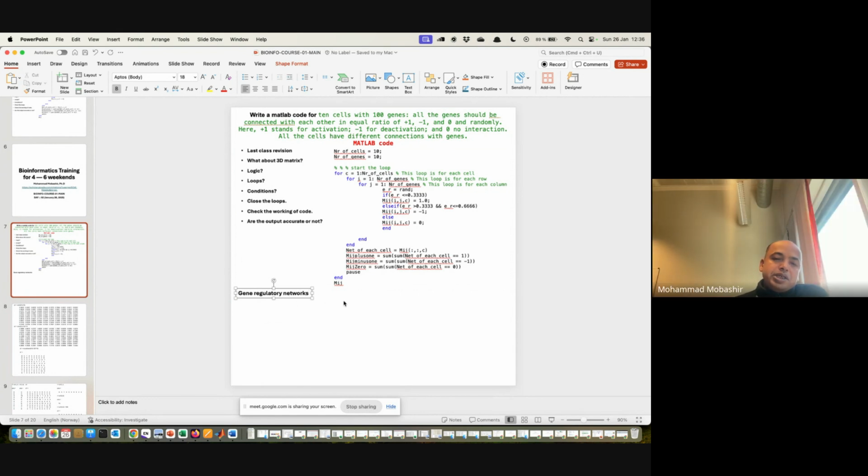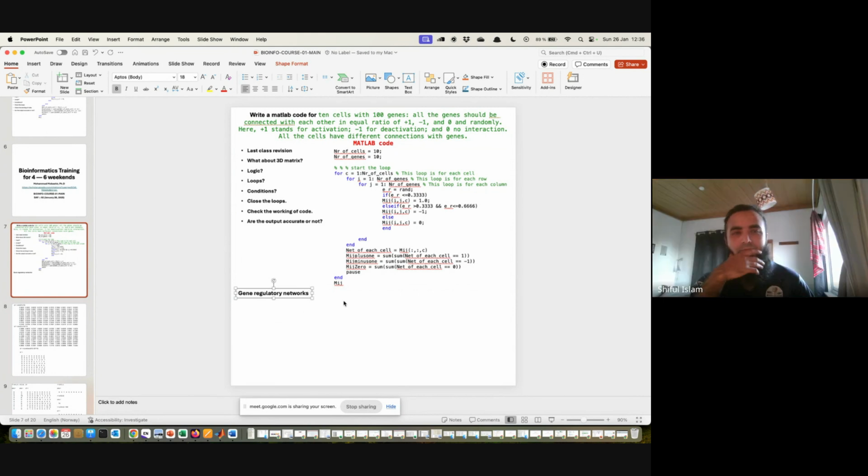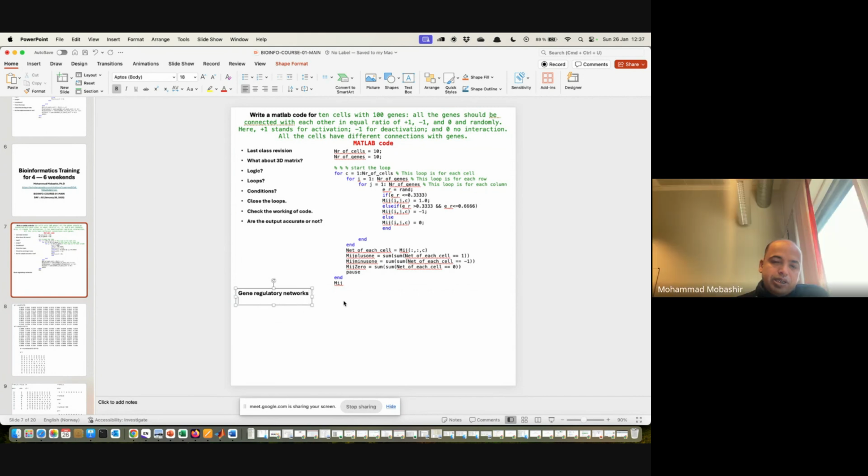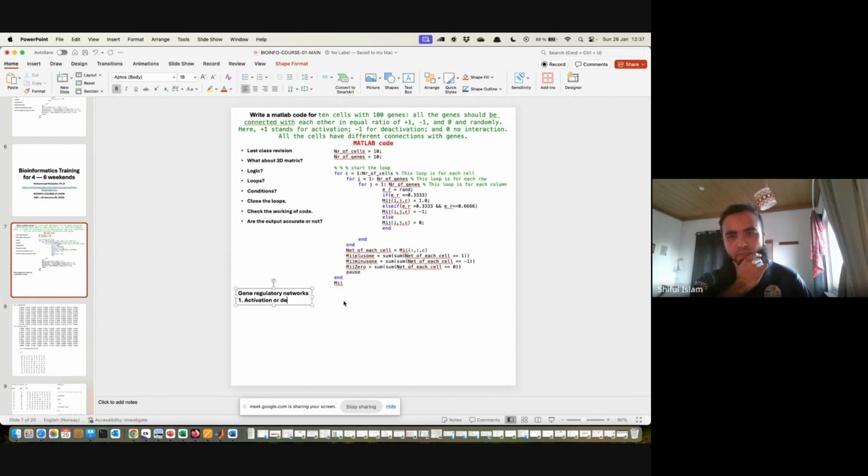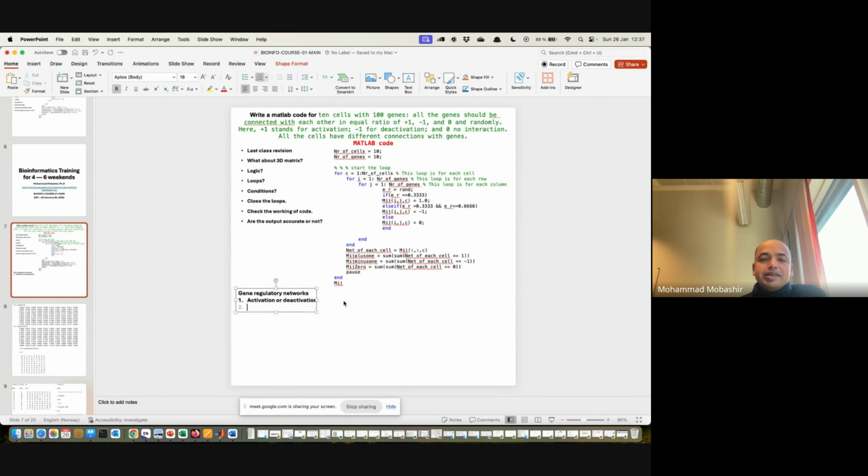When you are saying gene regulation, there are two things immediately coming to your mind. First thing will be what? Activation or deactivation. Am I right? Good. Second thing, the state of a specific gene.